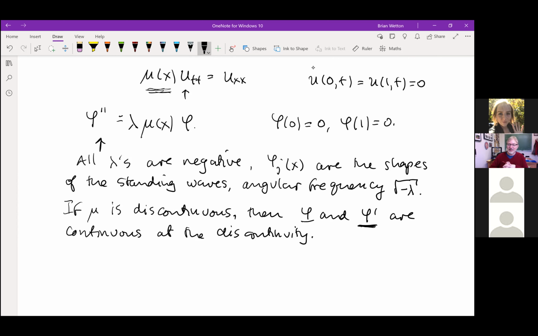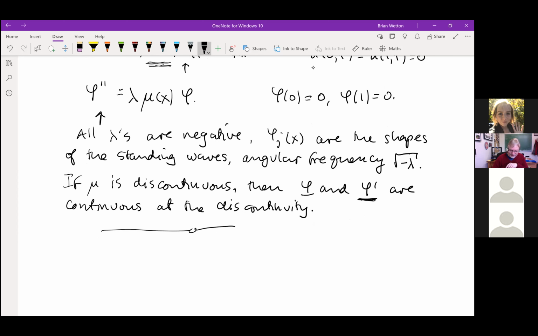Is u_tt equals u_x an interesting problem? Okay, so this came up in the chat. What about u_tt is u_x? Well, I guess I got a couple of answers, right? If you've just labeled things wrong, and it's actually u_t is u_xx, then it's the heat equation. So then it depends on what kinds of initial conditions you give, right?